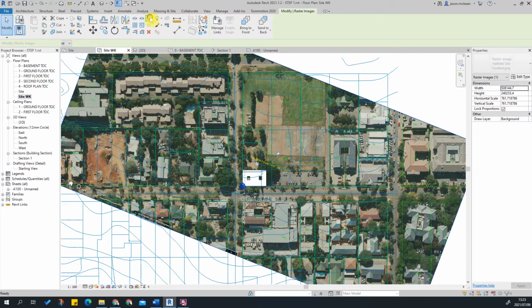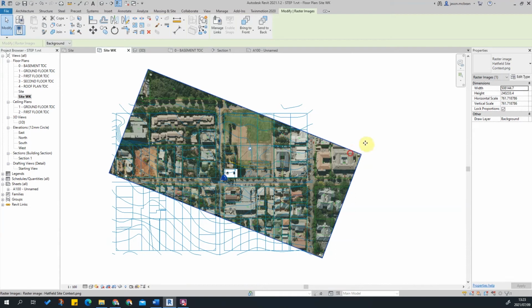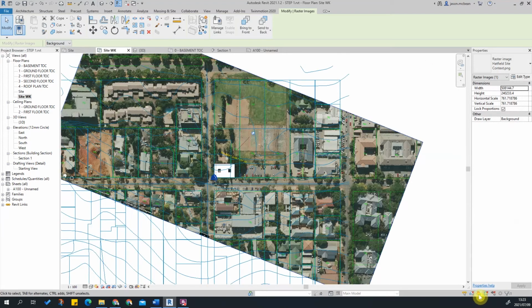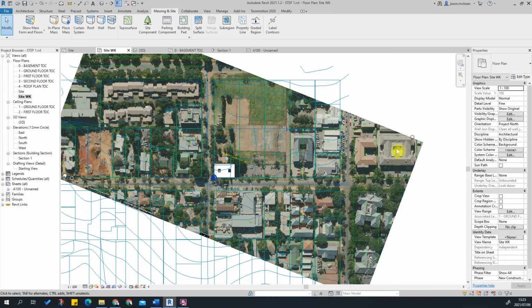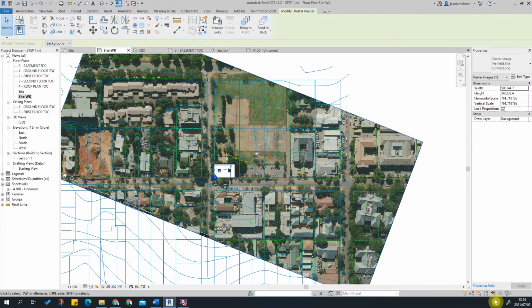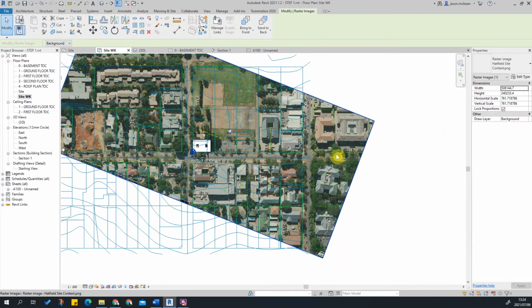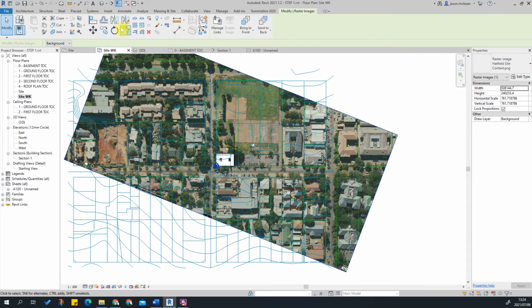Just remember to pin the image in case, because it could move quite easily by accident. If you pin it, it can't move. And you can also set Revit not to select pinned objects as well. So if you use that, you'll find that you can't even select that object. So it's another way to manage items in your drawing view. Okay, so pin it, and then you can simply use the glasses icon, which is your temporary hide and isolation.